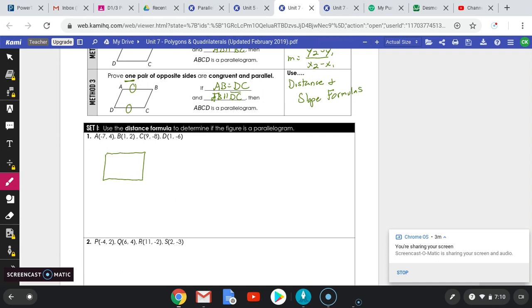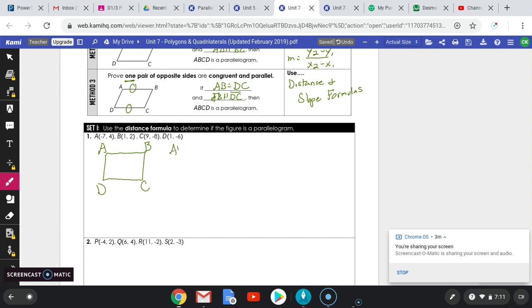And then it doesn't matter which corner you start with, like in this case A, and then you either want to go in a clockwise or counterclockwise position with the letters. So let's say I start at A here, and I go counterclockwise. I have to do it like this. It is not like A, B, and then C, D. That's wrong. All right, so something like this, and there you go. Now really what you want to do is just pick a pair of opposite sides. So let's say you picked AB and DC first.